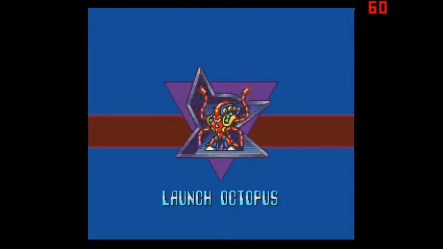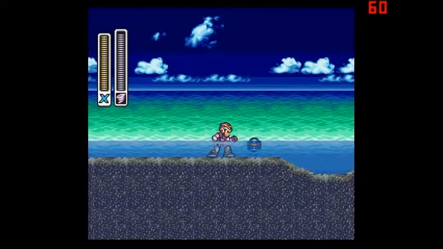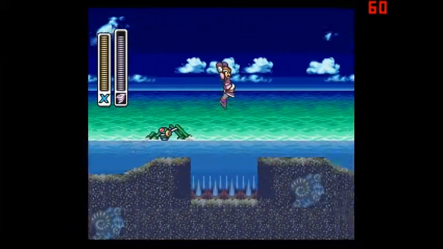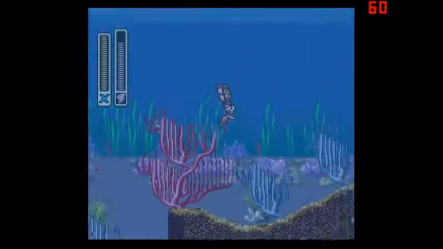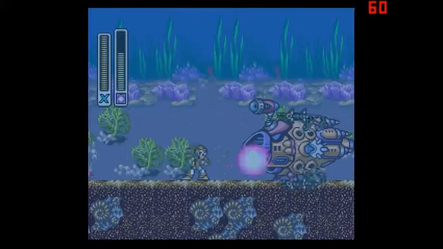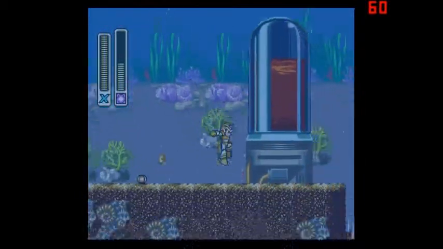Now launch Octopus time. Like two of the laggiest levels, like right next to each other. There are two like submarine type mini bosses in this level that usually people would go and fight Sting Chameleon first to get Sea Sting to kill these things, but E-Spark works pretty well too. It might be a little slower, but it's the way I do it.